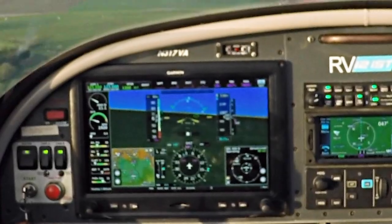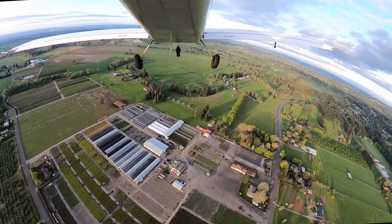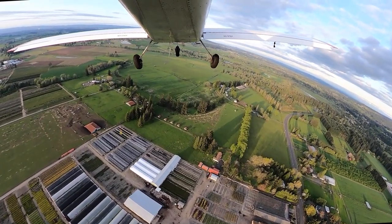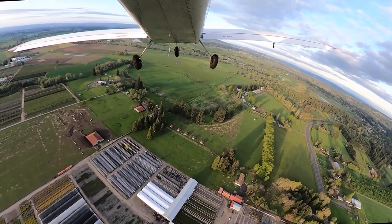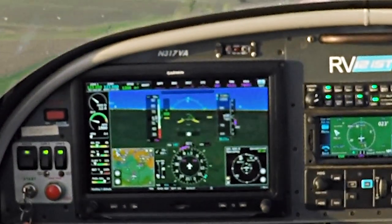All right, so there's 60. I'm going to do left aileron and right rudder, and I'm going to keep the pitch of my nose right where it is. And it is going to come down very nicely. Now, I want you to see, my airspeed right now is reading 55, 54. When I take the slip out, watch. Watch that airspeed shoot up back to 60.